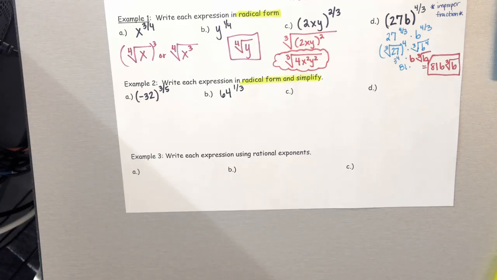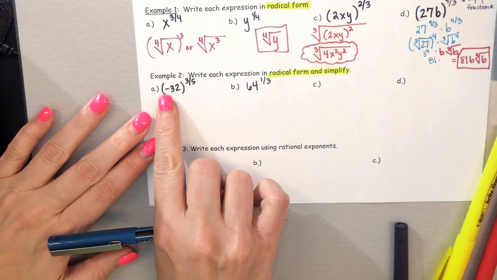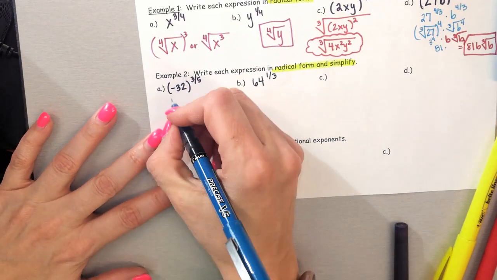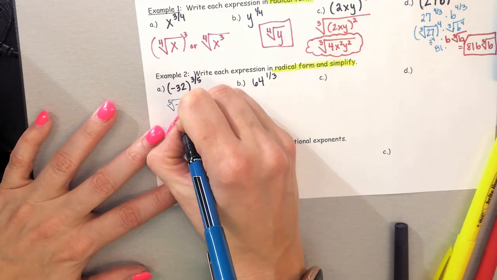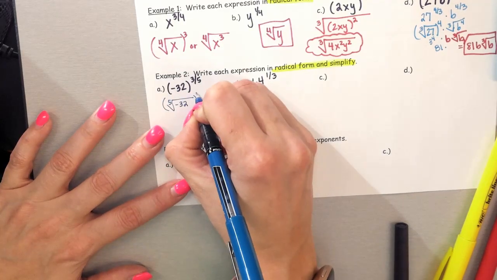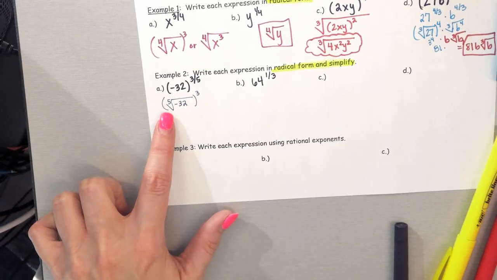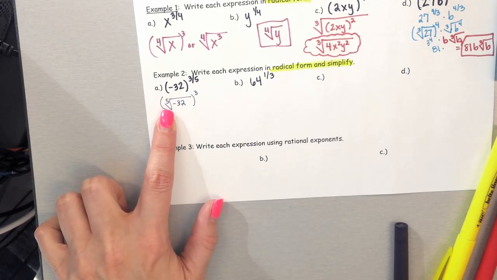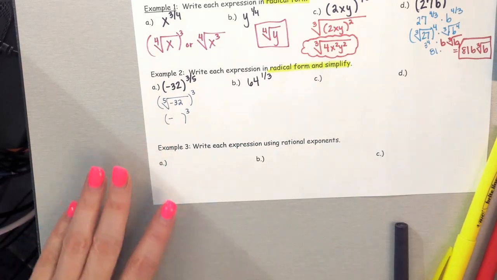Okay, so when you're deciding where you should put the exponent, ask yourself if you want to do 32 to the 3rd power, because I would not want to do that. So if it's a very large number, then start off by doing the 5th root of -32 and raise all of that to the 3rd power. When you have a negative, if it's an odd root, that's okay. What does that just mean about our solution? It's going to be negative, yeah? So it's going to be a negative value to the power of 3.